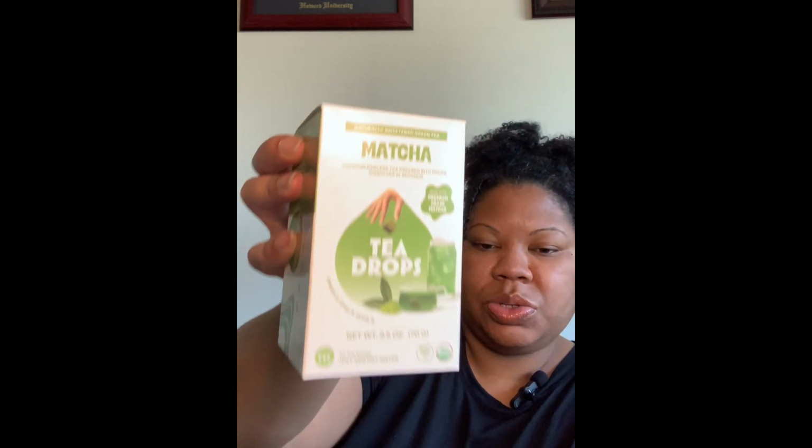It is naturally sweetened green tea, and so again it's bagless and it has matcha, and that's it. And it's organic, so it's USDA approved organic. Both are, the peppermint and the matcha. And so yeah, I highly recommend it. Definitely will make you a nice good batch, and so I love those.